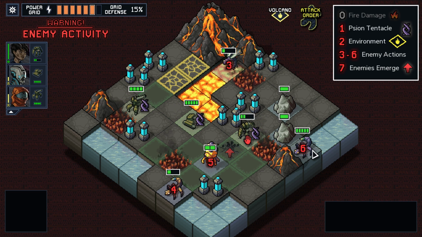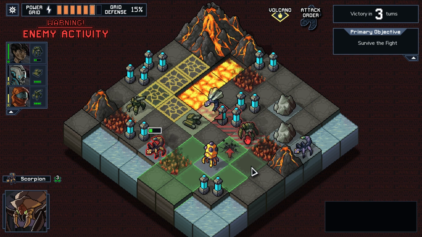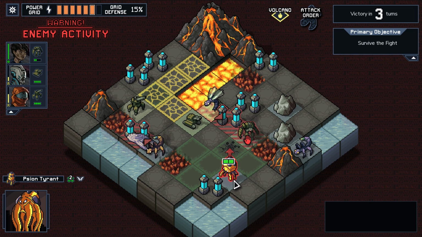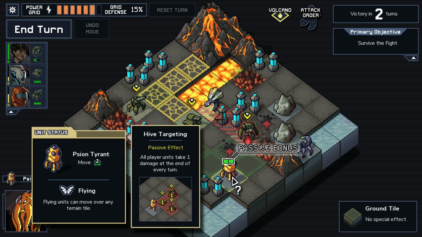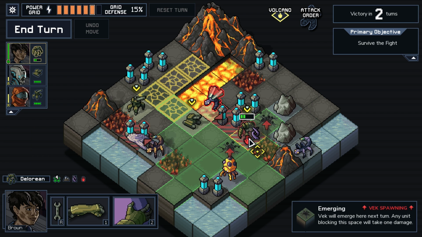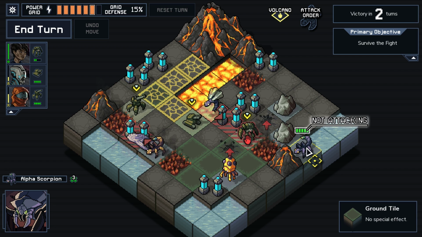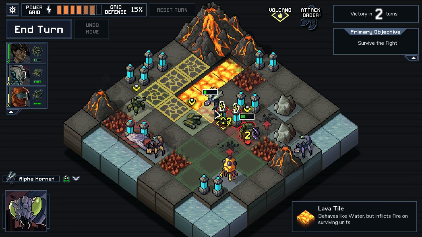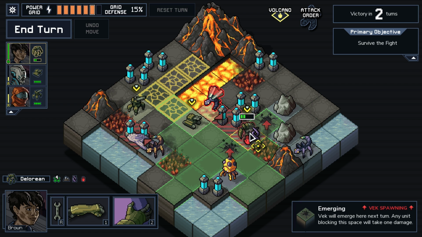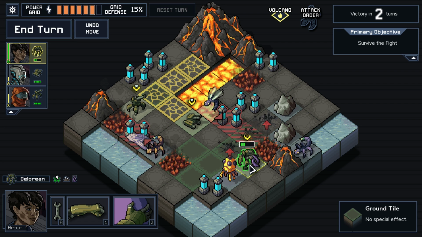Okay, this guy's gotta go. This dude, 5 health. Okay. So... All player units take 1 damage at the start of every turn. I don't like that. He needs to die. Stat. This guy's not doing anything because he's stuck here. That's actually perfect. We just leave that and he can't do anything. So I think what I'm gonna do is bring this down here. Brown and the DeLorean.